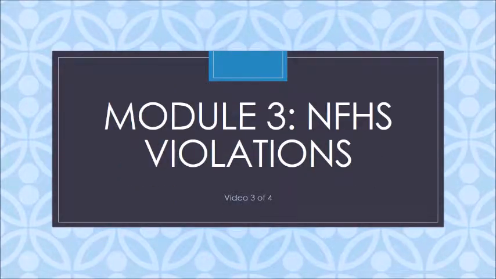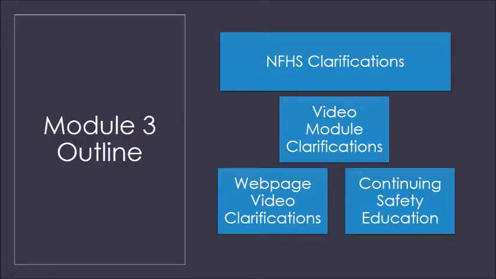In this module, we will review the NFHS violations. The focus of this module is NFHS rule clarifications. However, this module will be different from the other safety modules. Part of this module is a video, and the other part requires you to review safety videos on the NYSCJA website and other resources. Finally, throughout the season, you will be required to continue your safety education by checking the website and resources for new clarifications and safety updates. There will be no formal assessment for this module, however, you will complete questions on a form simply to verify that you completed all sets within this module.